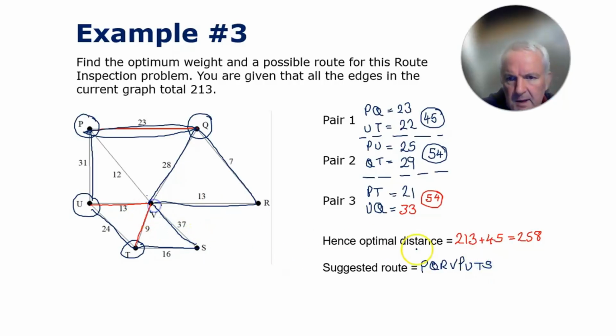up to V. Now I've got to do those two red ones twice, so I'm going to do them straight away. To T to V. I shall go across to U and back to V. And then I think I'm done. I might be getting better at this. Then I get to P. And that's my, well, an optimal route, not necessarily the only one. I keep on saying this.